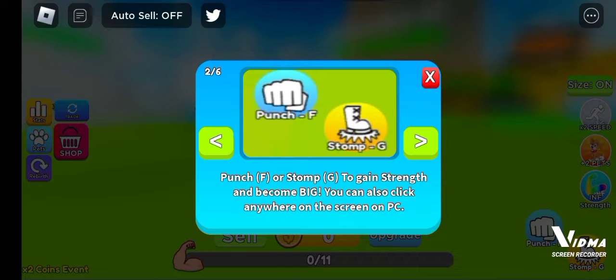Punch F. I'm not on a computer. But I'm also on a private server, so I don't need to punch whatever. Punch F or stomp G to gain strength and become big. You can also click anywhere on the screen on PC.